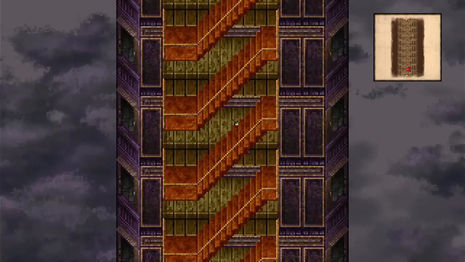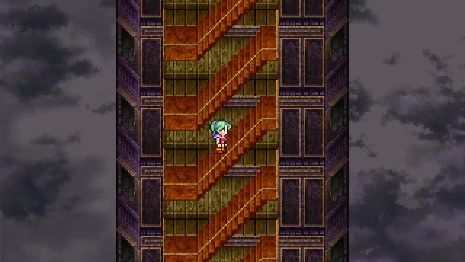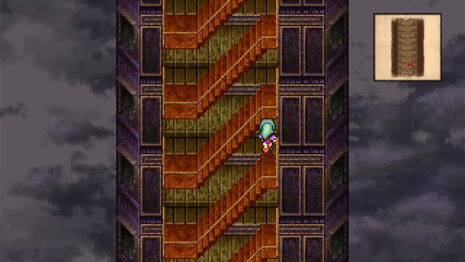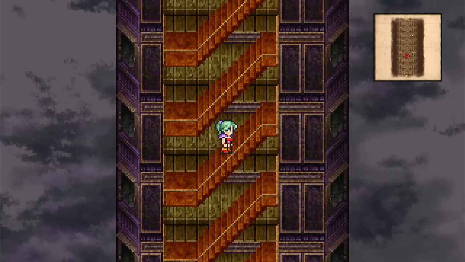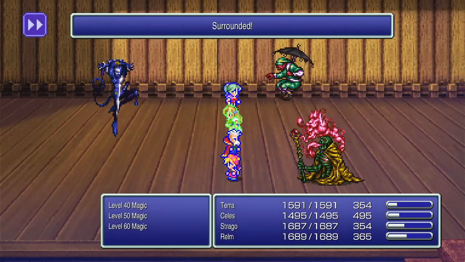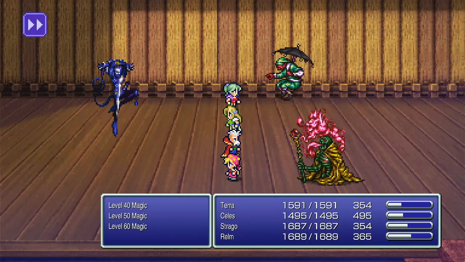Hey, Sellies learned Firaga. Awesome. That's the bad thing about learning level 3 elemental spell. Up the stairs we go. Oh, level 50 and 60 magic. This is when things start to get a little tricky.